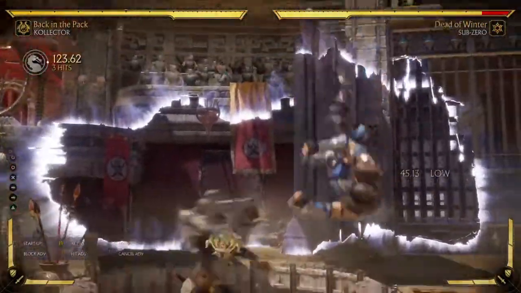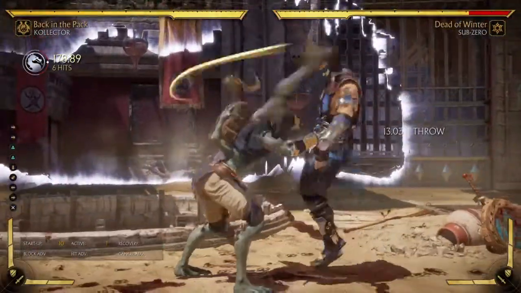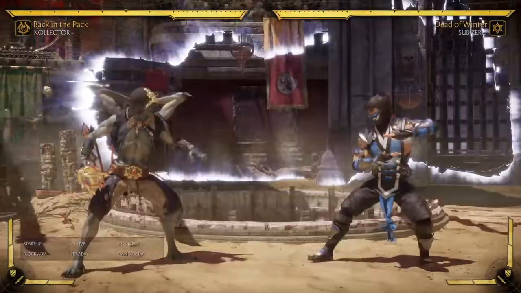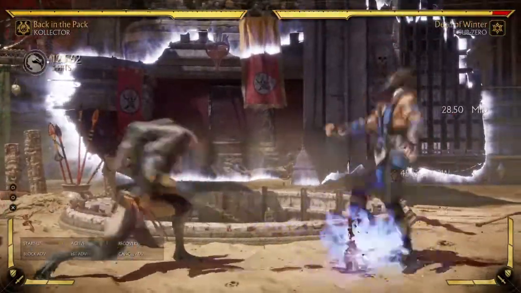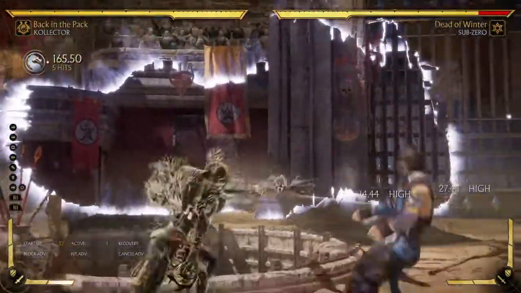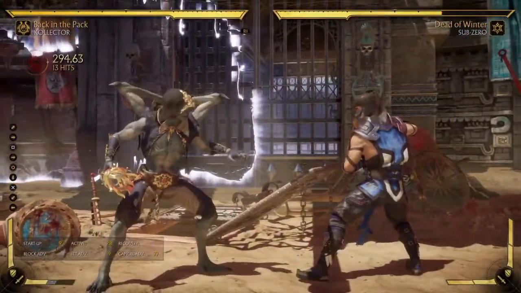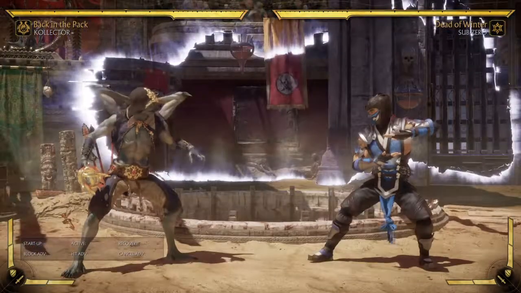Let's see if I can get... Oops. This one is kind of weird. There we go. Because you want to hit the forward 2-2 really late. That's the most consistent one I've found, which is also damaging. And as I said, you can dash up. You can dash up. Oops. And get a full combo this way. For about 30%, 29%, 294 damage.